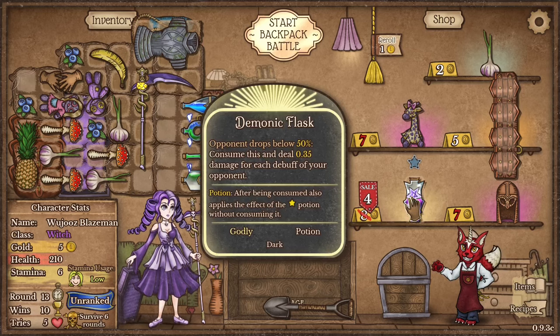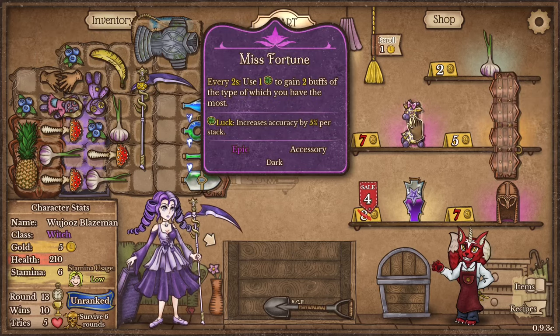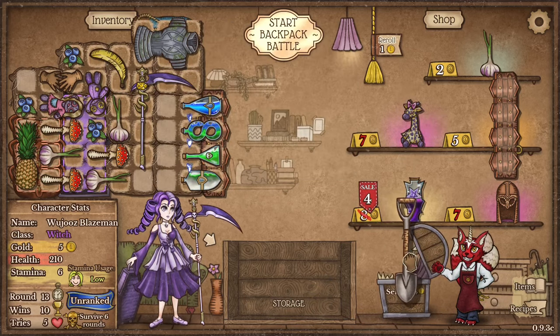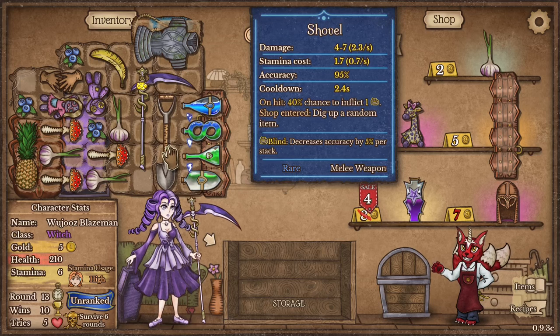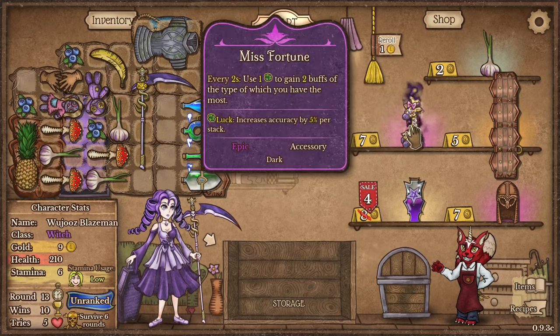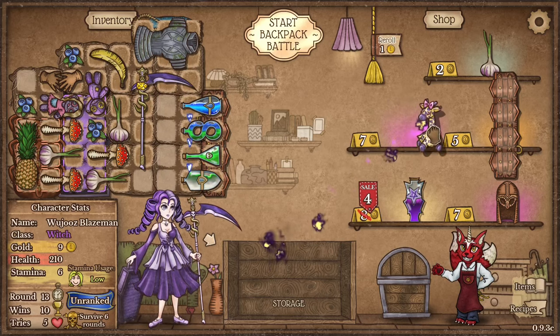Let's see. Demonic Flask. Nah. Actually, hold on. How is Misfortune? Every 2 seconds and gain 2 buffs of the type which you have the most. Ooh. Out of gold. How much space? Okay, I don't need the shovel here. Unless... Oh, high stamina usage. I don't need a shovel. Misfortune, every 2 seconds. Can put it right here, get it to trigger. Honestly, Misfortune seems pretty cool.